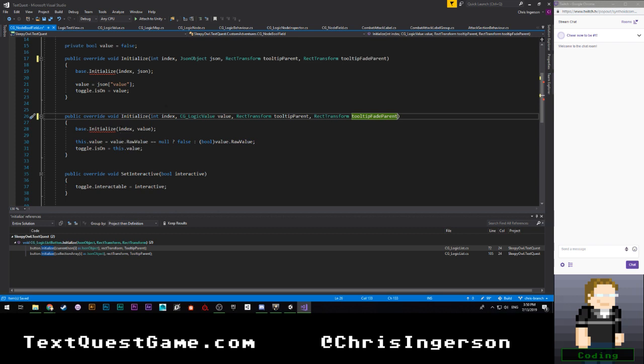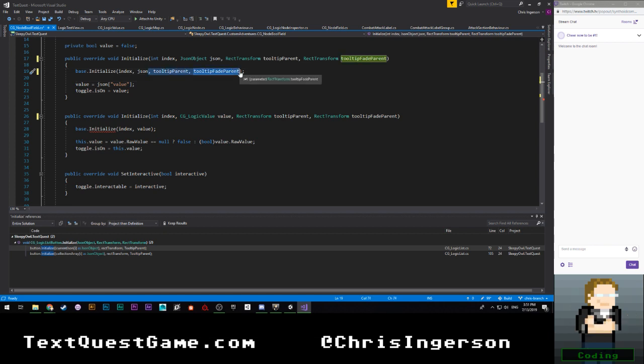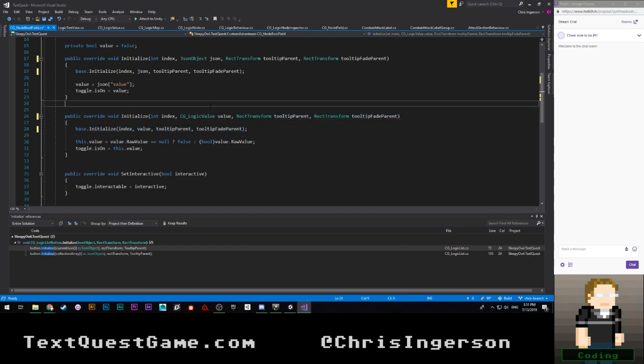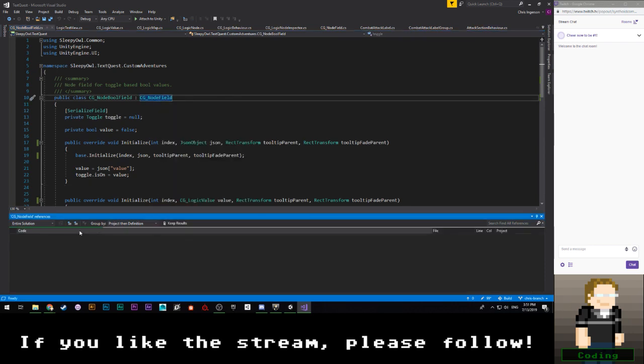And then I get to do that. Tooltip parent. Tooltip fade parent. Let's copy this. Paste that. I wonder if I can get away with doing it like this, basically. So find all references here.